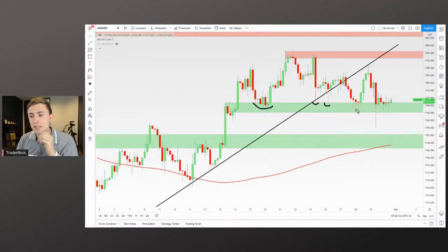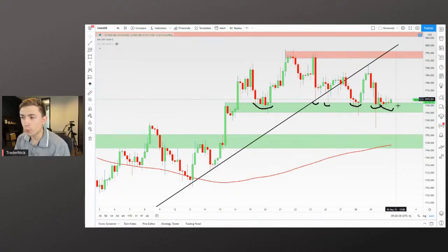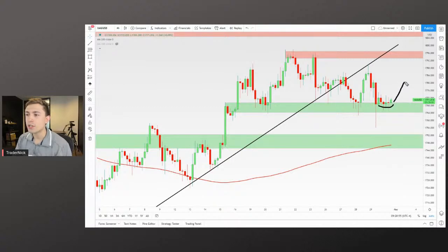Every time sellers get priced down to this point, you can see that buyers come roaring back. And so that's a pretty good sign for gold bulls out there. That level being 1770, 1765, somewhere in that range. So this range that we've highlighted seems to be an area where buyers just want to hold this thing. Now, as we bounce off of the lows, the question is, can this finally be the push to get us back to 1800 and maybe even 1810?